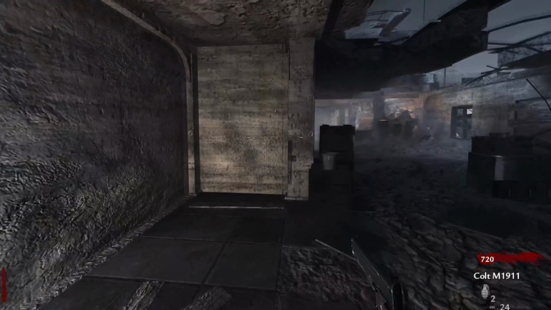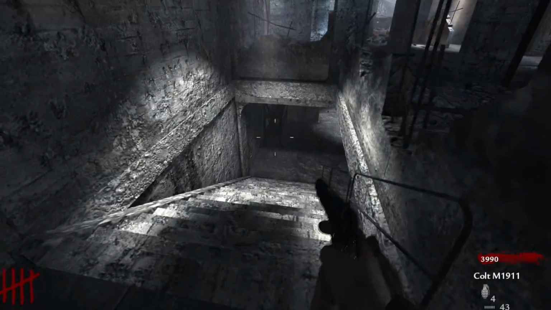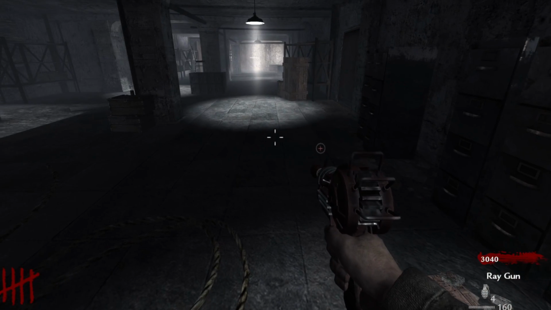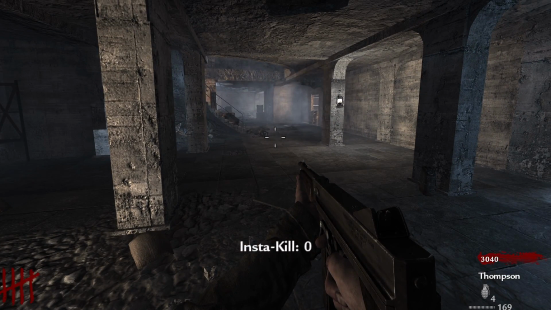I started the match by getting 600 points in my DM18 carbine, and then on round 5, I opened up the couch and the staircase by the box, and first spin, I actually got the ray gun. And from there, I just went through the rounds, killed the zombies.